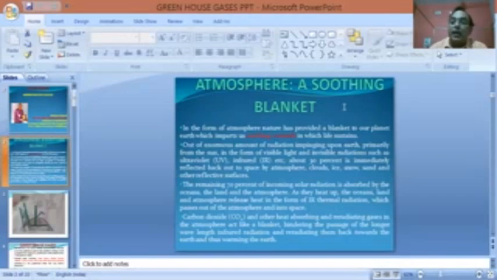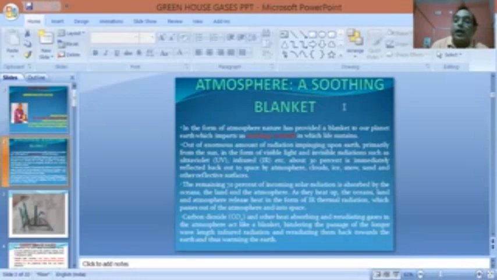But the blanket of atmosphere and the greenhouse gases in the atmosphere trap those infrared thermal waves and re-radiate them back to the earth, and this re-radiation of the thermal radiation keeps the earth warm enough to sustain life. Had the atmosphere not been there, we would have been like the moon, where the darker side of the moon has temperatures hundreds of degrees below zero, and the sustenance of life is nearly impossible.